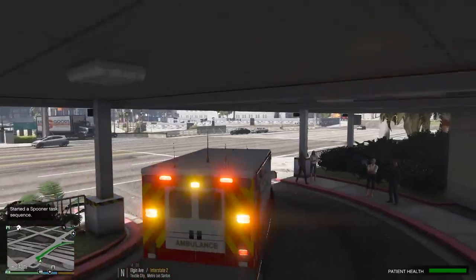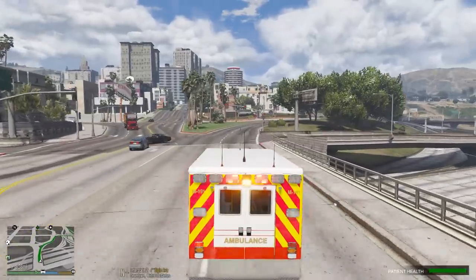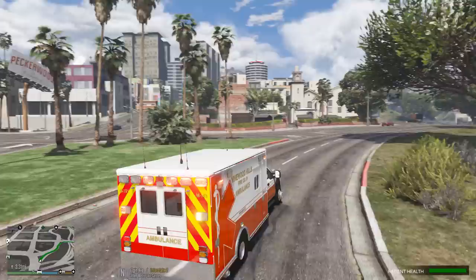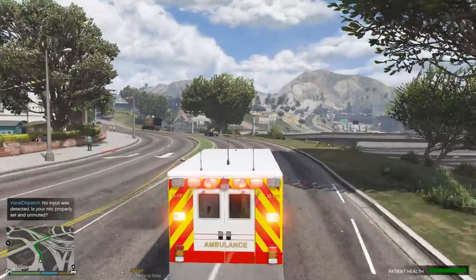So this guy, we gotta be careful. If his health goes down, he could die. So this is actually a very critical transport here. I gotta make sure we do not get in an accident or anything like that. Wait, we're taking him all the way to Sandy Shores? What?